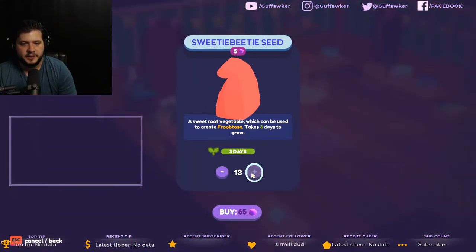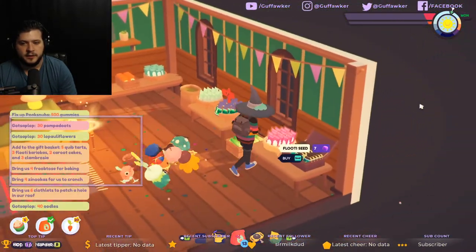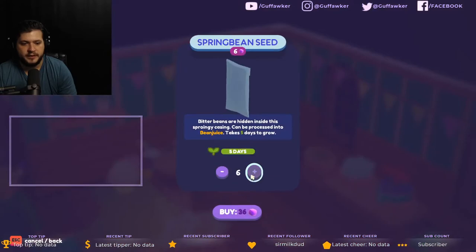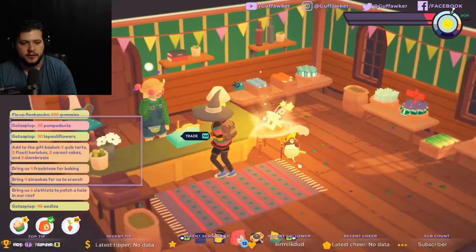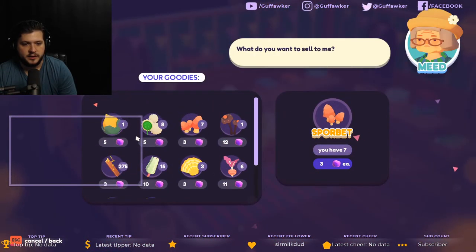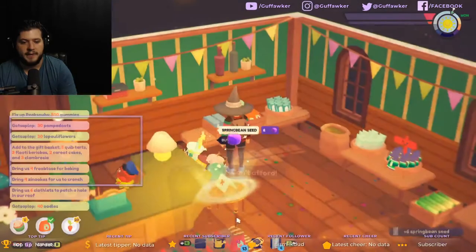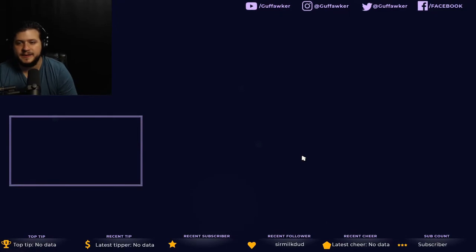Sweet beaties. And then, what else do we want? Carrots, pompadour, spring beans. We haven't grown spring beans in a hot minute. Let's get as many spring beans as... Oh, we're full again. What can we sell? What don't we want? Ugh, I guess we just get rid of this one, Muzz. Alright. Let's go plant all these.